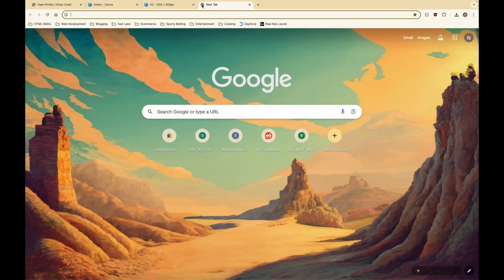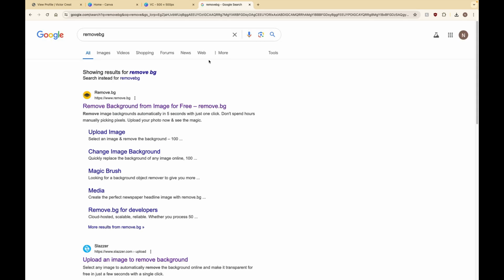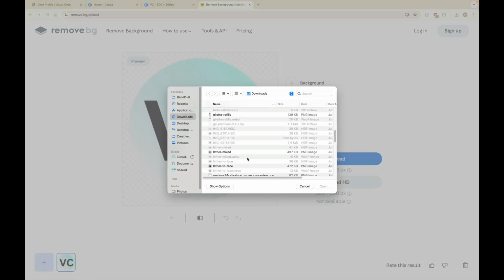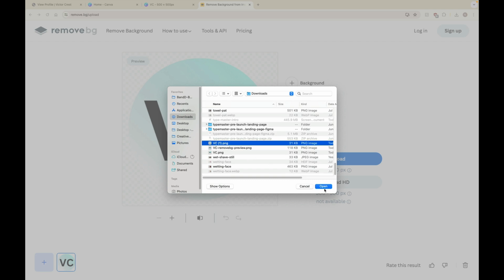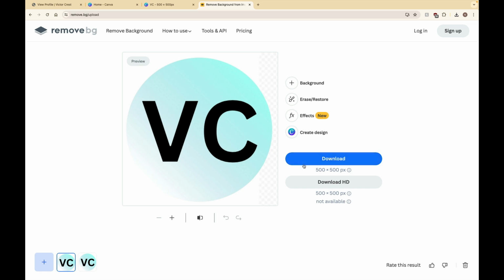So I'm going to open up another tab, and we're going to use a different website that has a free online tool to remove backgrounds. So I'm just going to type in remove BG and hit enter. And right here, this first website, I've been using this for years, remove.bg. Click on that. And then we're going to upload the image that we just created. So it's this one, VC1 PNG. And then you upload it, hit OK, and it does its magic. So boom, that took away the white background. That looks perfect. So we're going to download, and we have it here.